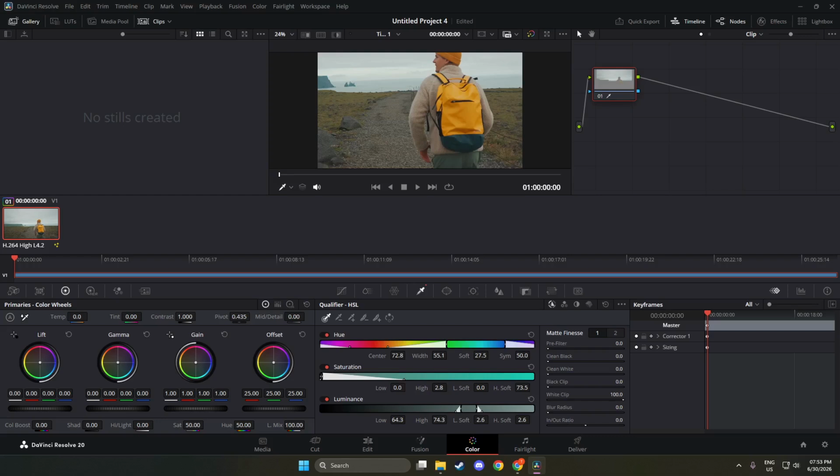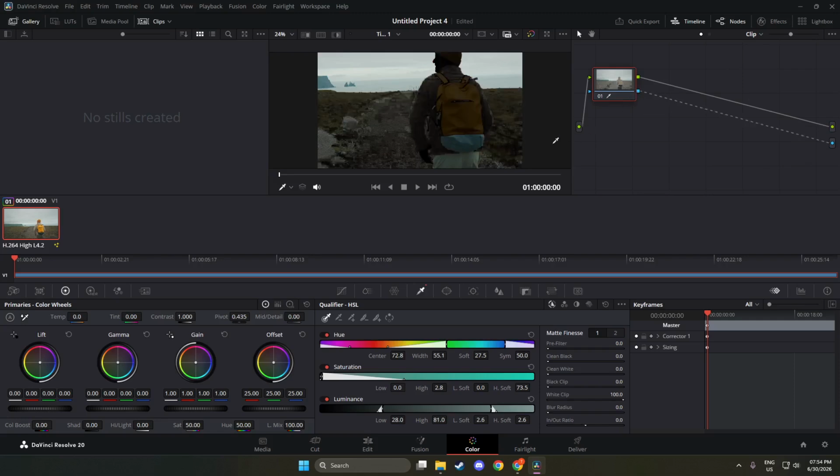After that, adjust saturation to make the color stronger or weaker. The saturation control allows you to enhance or reduce the intensity of the colors in your clip. Increasing saturation will make colors pop, while decreasing it can give a more muted, subtle look. This step matters because the right saturation level can make your visuals more engaging. As you adjust this setting, keep an eye on your clip to ensure the colors are balanced and appealing. You'll find that even slight tweaks can yield significant results.